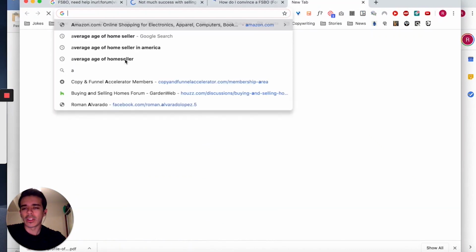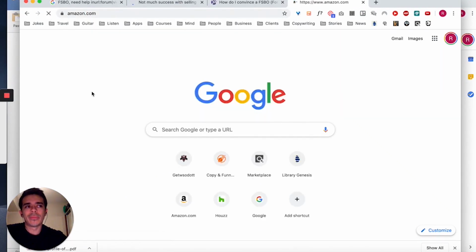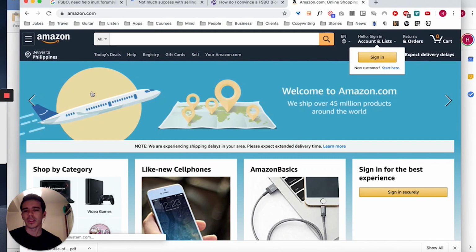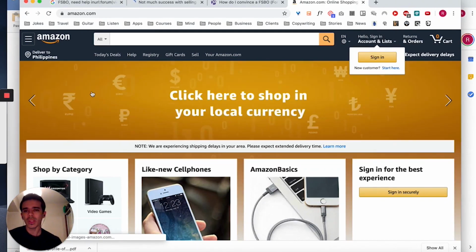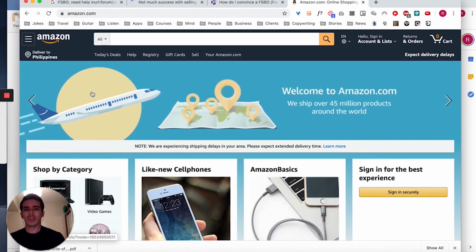This is where I would actually consider using Amazon as well. And the reason why is I didn't use it before, because when you have health products, for example, if you're selling a supplement, you can find similar supplements and find a bunch of them. And it's a product that exists on Amazon, but you can't find a real estate agent on Amazon, right? How do you do that? However, with this option, which is for sale by owner, if I'm selling my own property, I would definitely need to know how to do that if I'm doing it on my own. So in this case, I can start searching for sale by owner books.